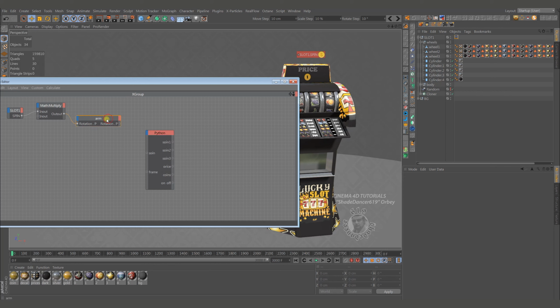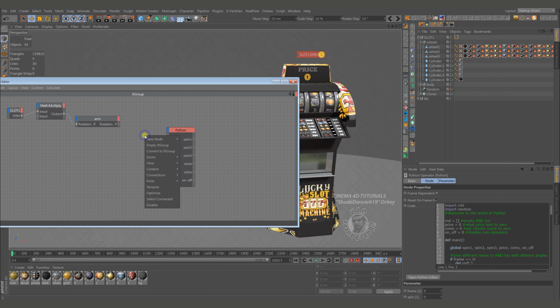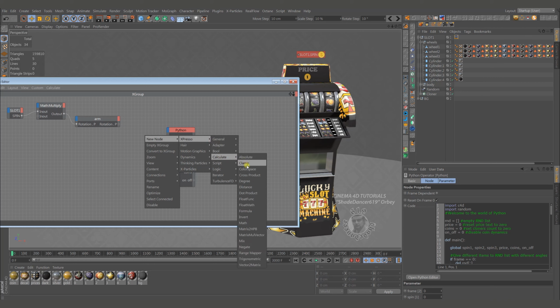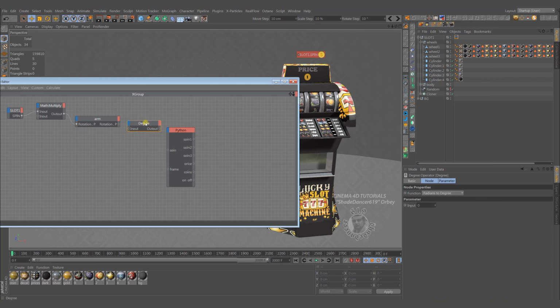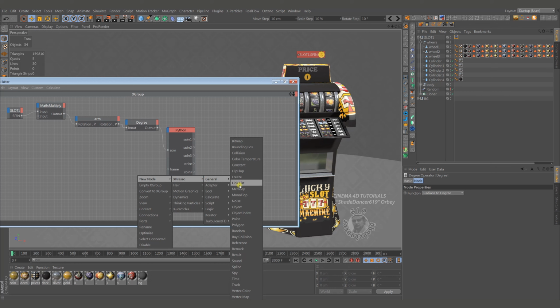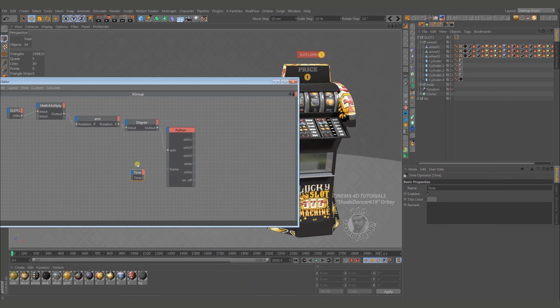First, we will convert the movement of the arm into degrees and connect it to the Python input. We will use a time node to understand whether the animation has started or not.